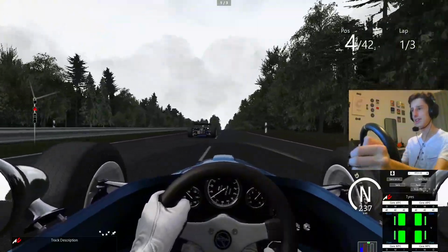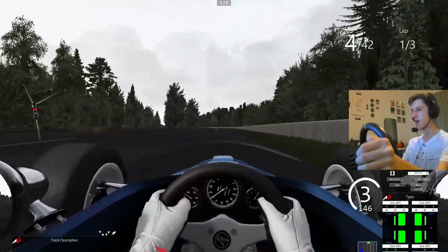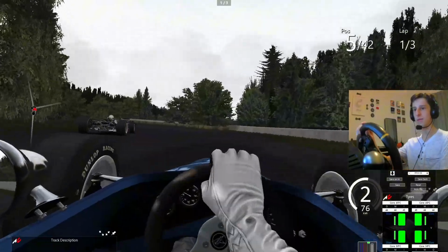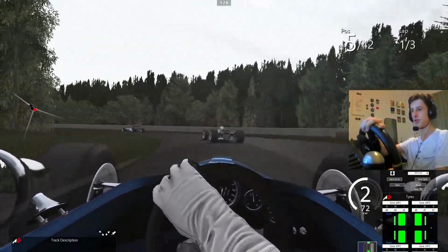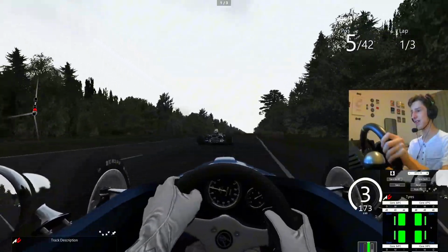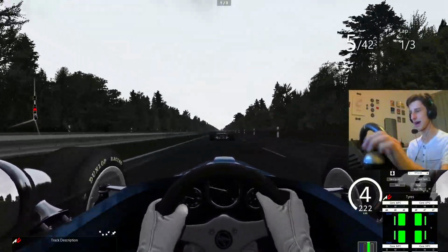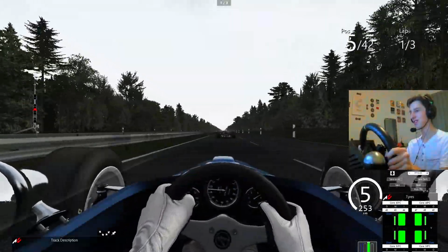I'm going to get on the brakes now. I don't know the braking capabilities of this car all that much. Down to 2nd gear, and we're going to have another car come up the inside. That is one of the Lotus 49s. But through this first corner, this first hairpin, there we are, cleanly through. Doesn't look like any of the other AI are having issues, but there we are, being released back onto the autobahn for the 2nd straight of this race.